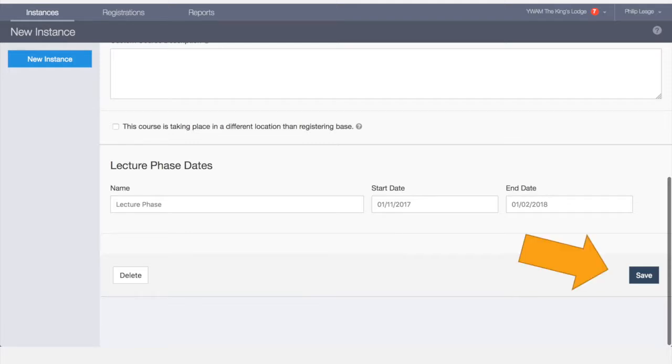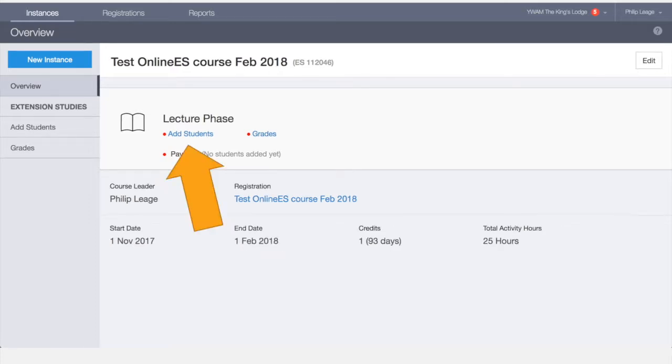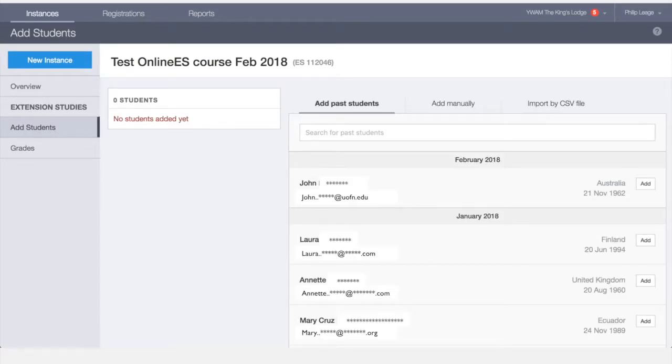You save, and then you come to this dashboard screen. So I want you to notice that there's 3 red buttons, and each of these need to be filled in to complete this instance. So we begin by adding students. When you come to this page, you can do this 3 ways.